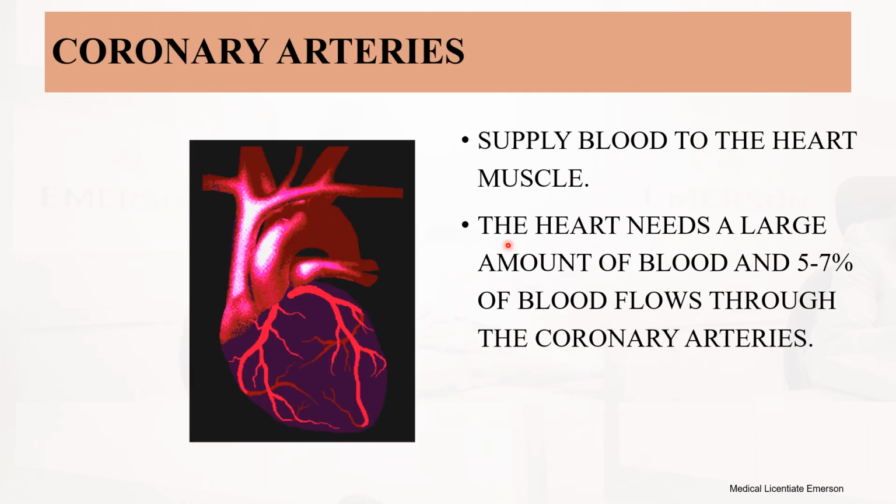Okay, then number one artery that we can talk about is the coronary artery, which supplies blood to the heart. The heart needs a large amount of blood, and 5 to 7% of the blood flow goes through the coronary arteries. This is the coronary artery on the right side and on the left side. This is how the coronary artery is.